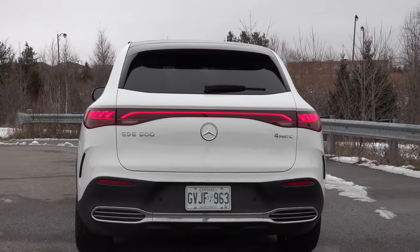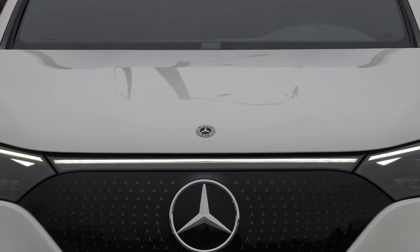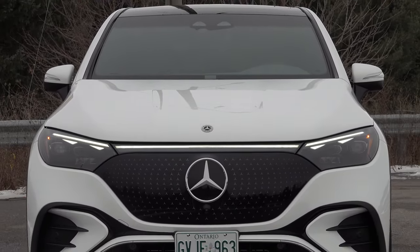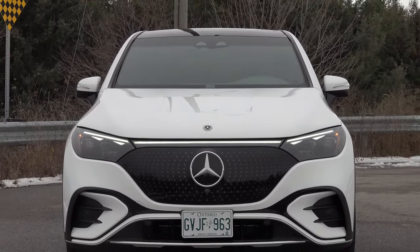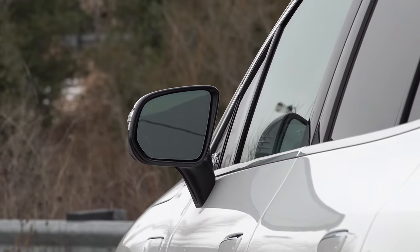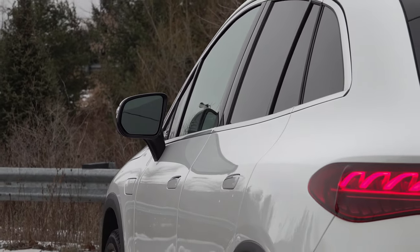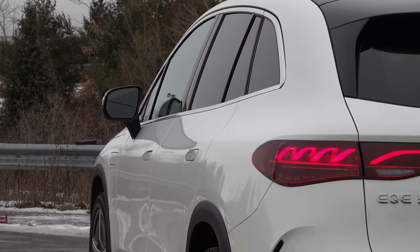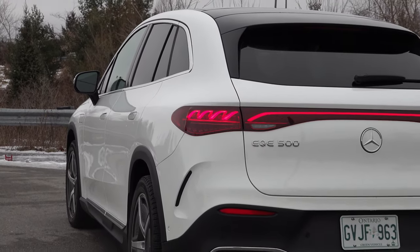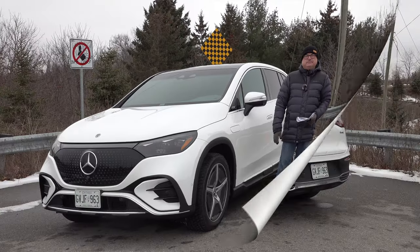Now, again, I am in winter time. It's -2. There's a bit of a wind going. Our temperatures are dropping today to probably -10 by this evening. So I'm trying to get this review in before it gets really cold and our snow comes. But I have driven this in some snow earlier this week. With the all-wheel drive, it handled very well. It's got nice Michelin X-Ice snows on it, so really good tire setups. But from an overall look and design, it is all MB. It's a beautiful looking vehicle, and it just fits right into their lineup.